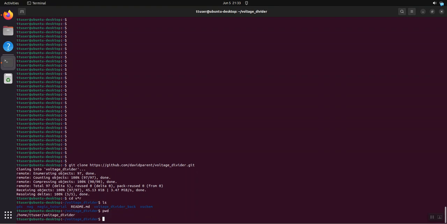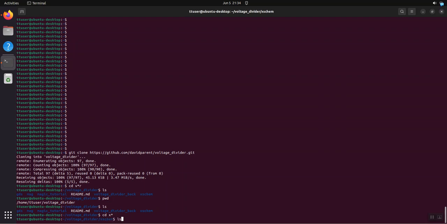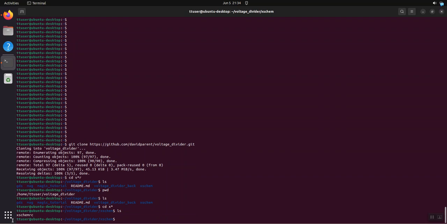Make sure we're in the right directory, so present working directory. And we're going to start the simulator environment xschem by going into xschem. Since there's only one x, we can just do cd x star. And here is a setup file that will be automatically read.